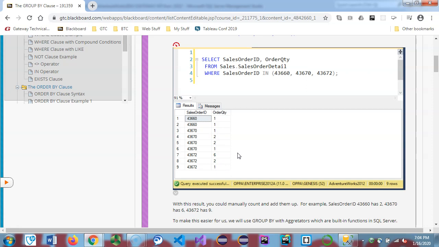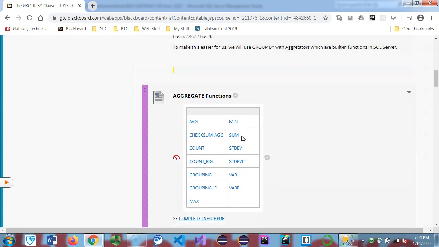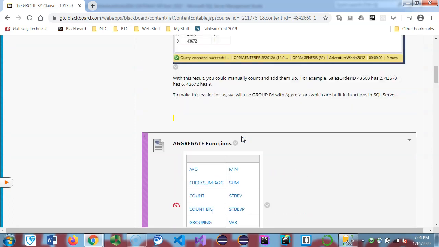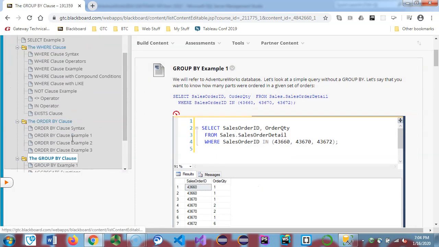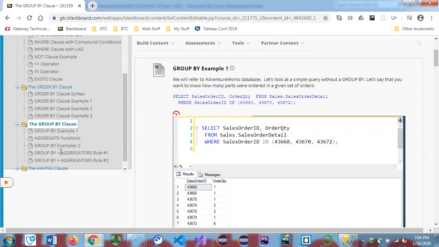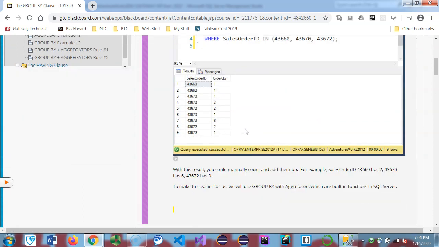And that's where the GROUP BY comes in. The GROUP BY can automatically group the same ID and add all these up and group them together as their own group. So instead of doing it this way, you can add it to a group so that you get a collection. Actually, the next one shows you the example here. We'll do it in a minute. So we group together. It will do the count for you automatically, so you can easily see it.